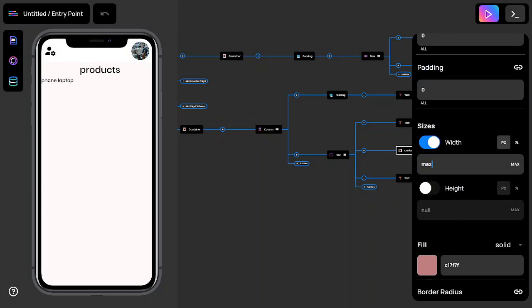Yeah, it's good. And we need 30 is smaller, so 60 is good, so 100. Yes, 100, it's good. Go to height.